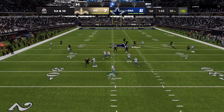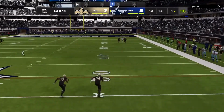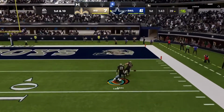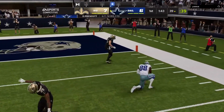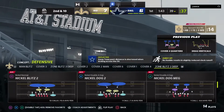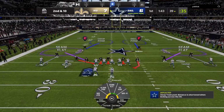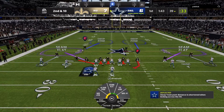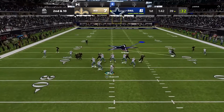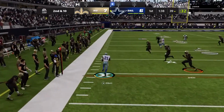A first down throw for Prescott. Flush to his right. On the run, he'll let this go deep right side. And this one is incomplete. That one brought back a few nightmares because when a quarterback gets outside of the pocket, your job as a defensive back, make sure you stay as deep as the deepest receiver and not let anyone leak behind you for a big play. A nice job there having discipline and not letting them connect on that pass.